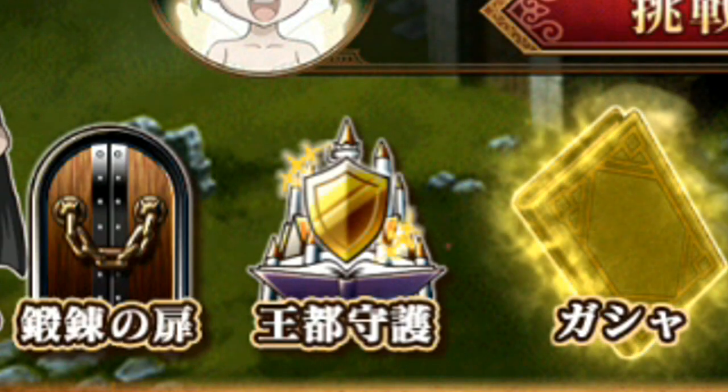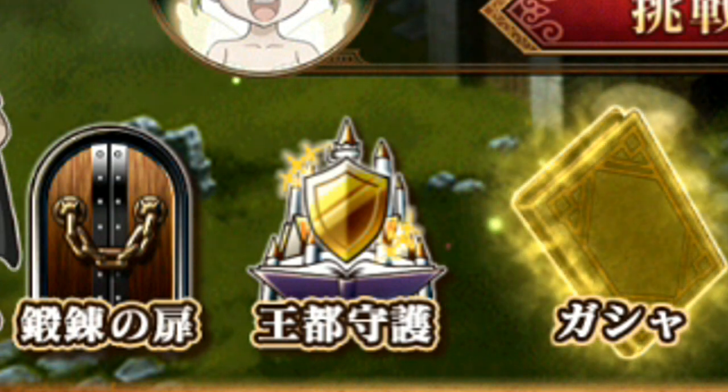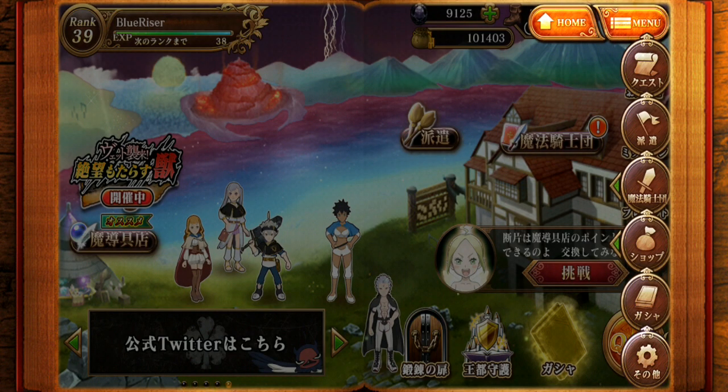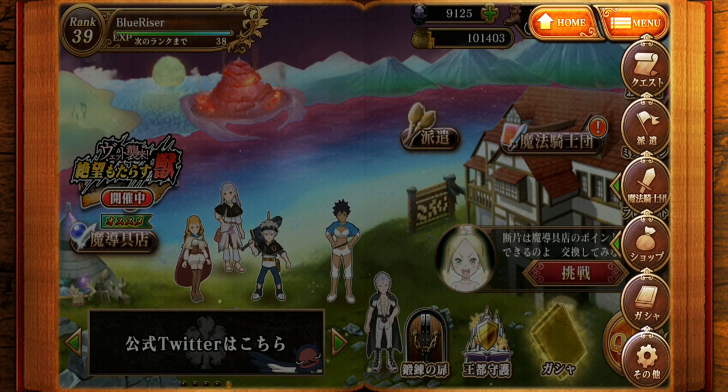Over here are the different type of quest stuff. This third one here, the book, is Gacha. We're gonna go through Gacha in a little bit later. And then over here is mission and presents, and like if you can upgrade characters. Then we open the menu here. You can go to quest, which is go straight into like story mode or something like that.